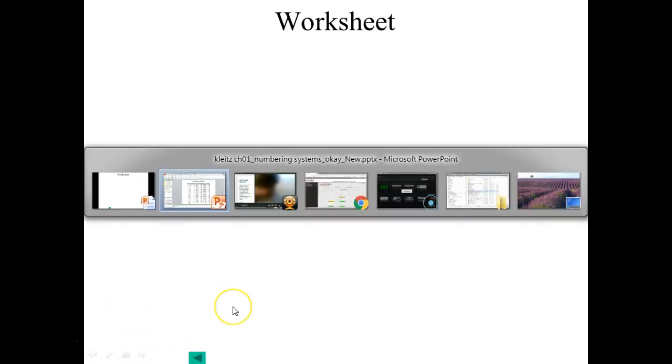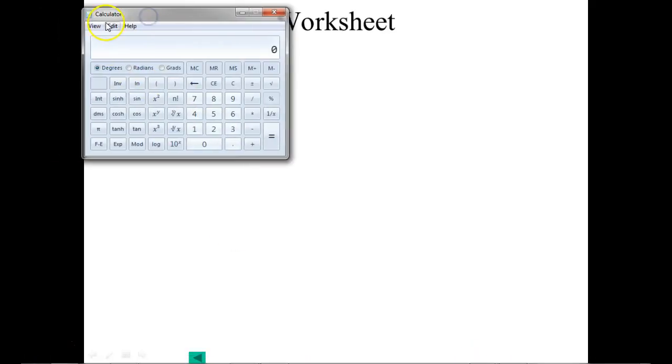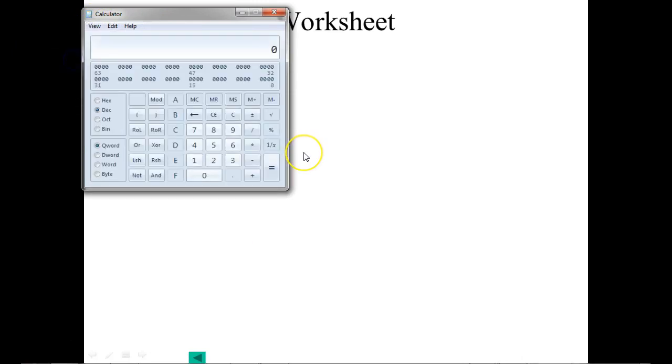So even this Windows calculator right here, let me get back here. The Windows calculator is a really neat calculator. So I can come up here and view, and then I can go to the programmer's calculator, and then I can put it in binary, and I can just type in a bunch of ones and zeros. And then I come over here, okay, I want to look at that, that's hexadecimal. That would be decimal, that would be octal, and that would be binary. Now that's good, but you don't understand how we come up with those. You're just using a calculator to get an answer, right?